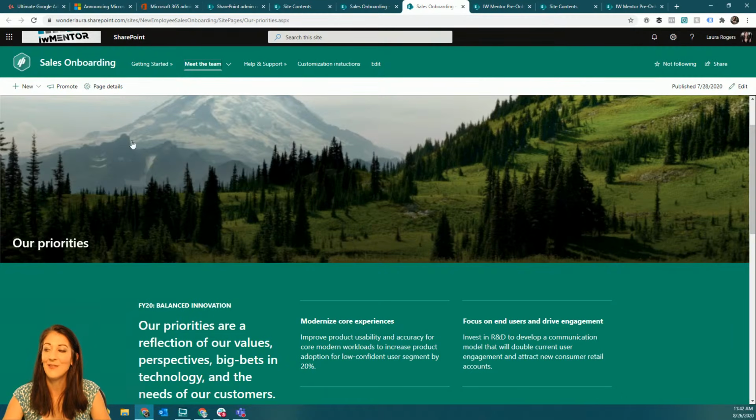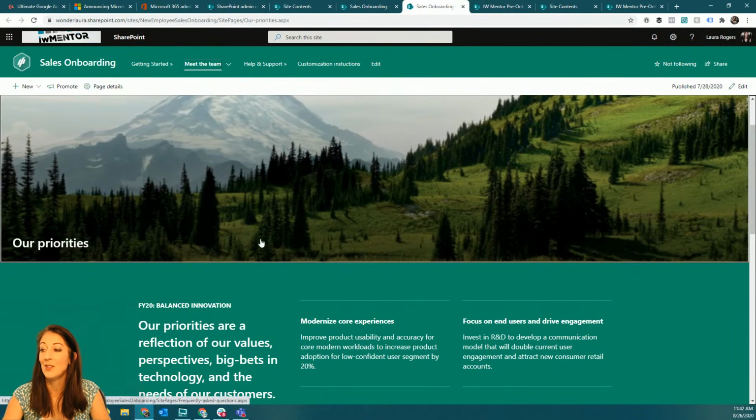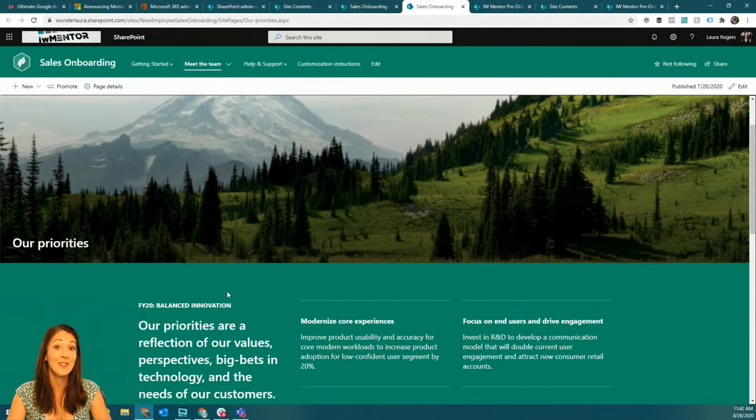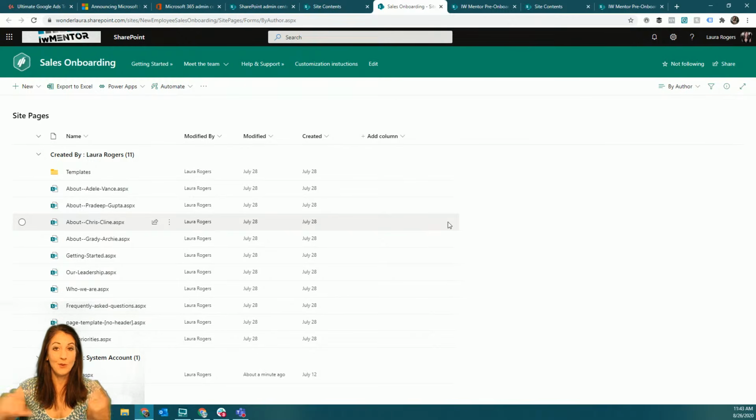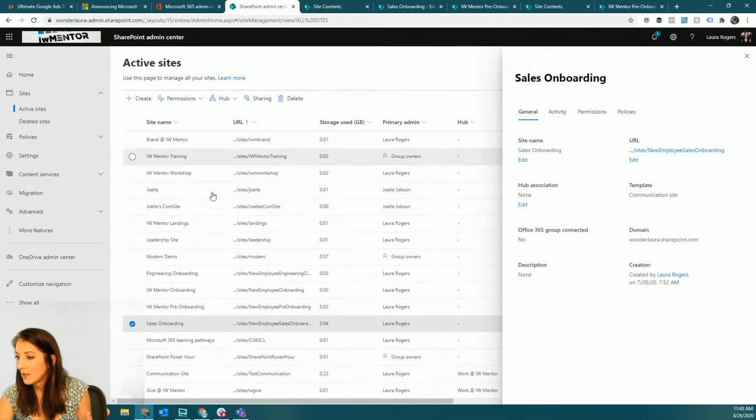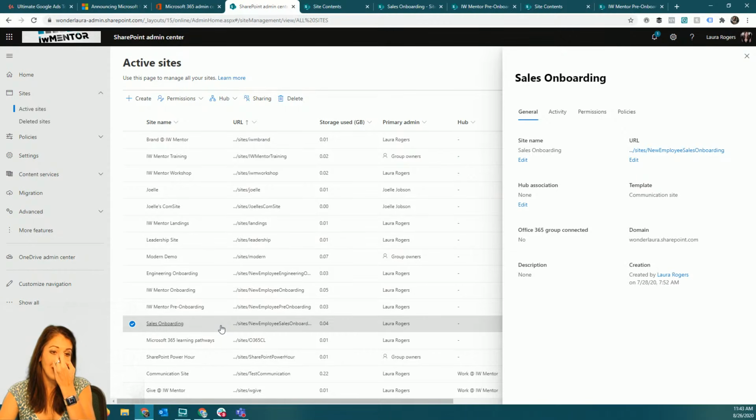Yeah, these definitely give you a great head start, but then you have to go into every single page and customize it to have your verbiage and not the generic Contoso verbiage, and your employees instead of the generic Contoso employees. So I could see that taking a good bit of time to go through each of the 4 sites it created, and then go straight to the site pages library and edit every single one of those pages.